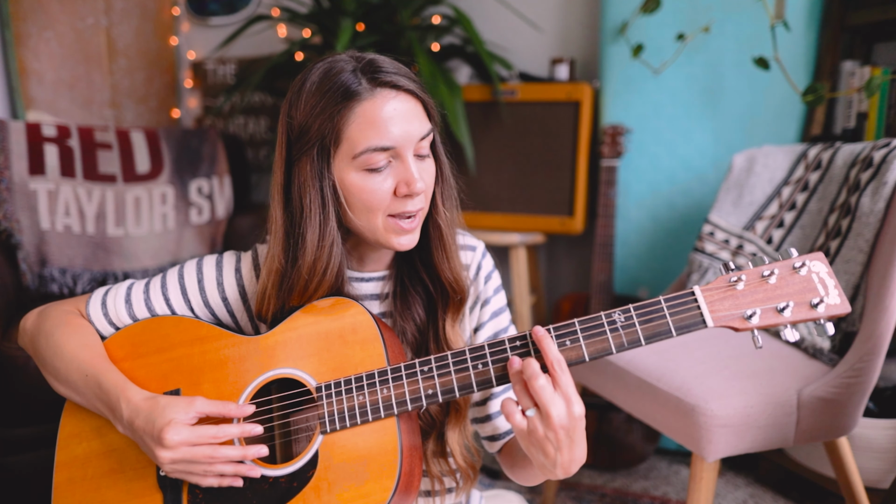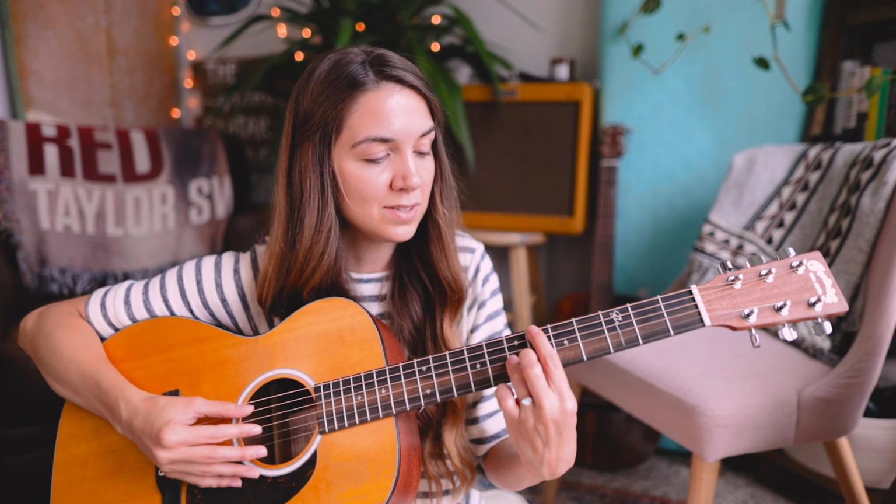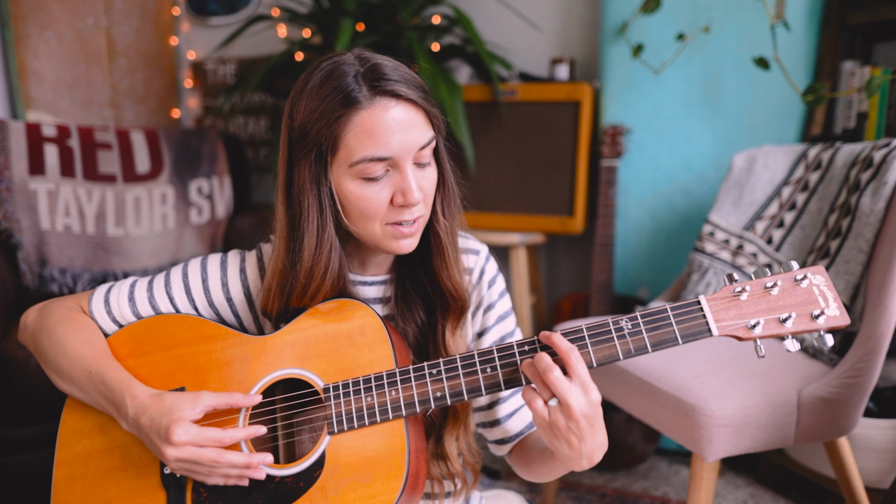And then after that shape, we're just going to go back to our third shape, which is just placing our finger here up on the sixth fret low E string. And we're still here on this G string here. And that is where our picking pattern ends.